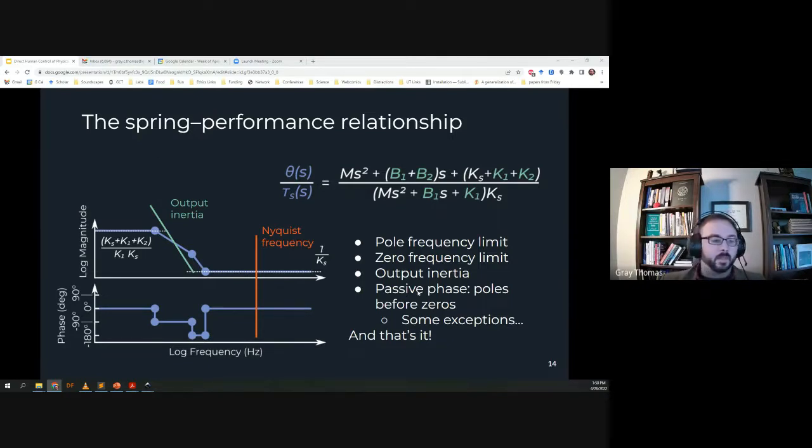Another important constraint is that this system will ultimately interface with the mechanical inertia of the output. And in our Bode plot here, we can see that output inertia as a 40 dB per decade drop-off line in the magnitude plot. It's got negative 180 degree phase. And this will intersect the actuator compliance we're designing. And if we want to avoid a nearly oscillatory system, it makes a lot of sense for that line to intersect where our actuator is behaving kind of more like a damper than a spring. If we intersect a mass line and a spring line, we essentially get a spring mass oscillator. And that's not really the desired behavior most of the time. So those are two considerations.